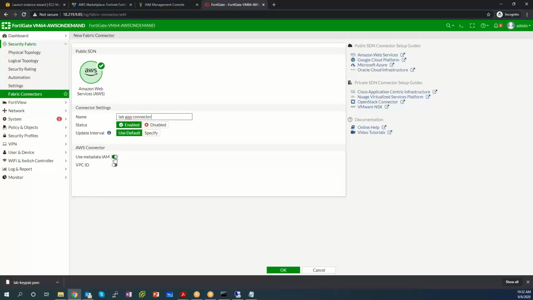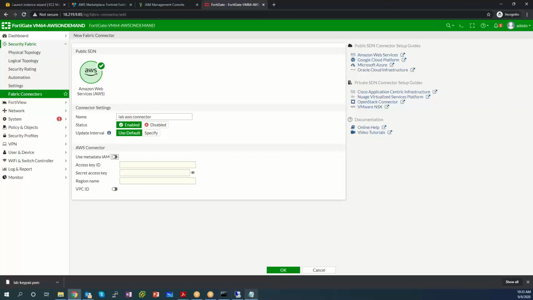This would only work if the Fabric connector was being configured on my AWS cloud-based FortiGate. I can't give my FortiGate that sits at the edge of my data center metadata rights because it's not an instance running on AWS. So I actually prefer to give you the example that I am giving you because you can use this to create a credential for any FortiGate anywhere to go talk to AWS. There's various purposes for wanting that. So I'm not going to do the metadata option.